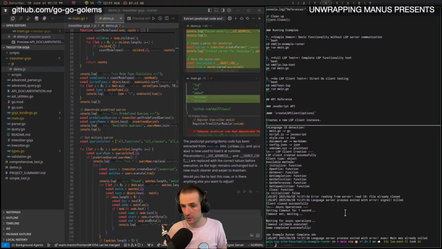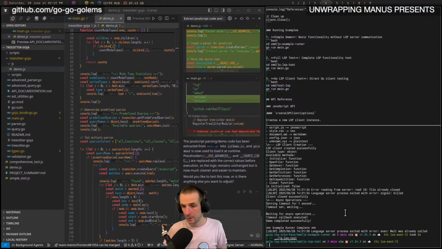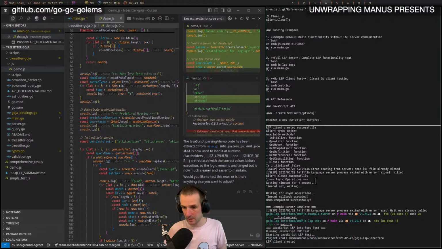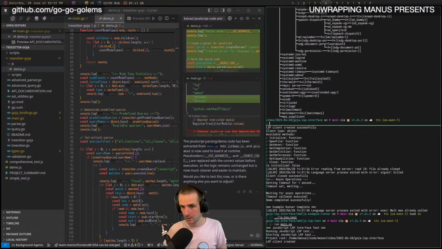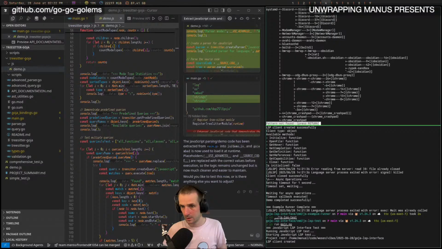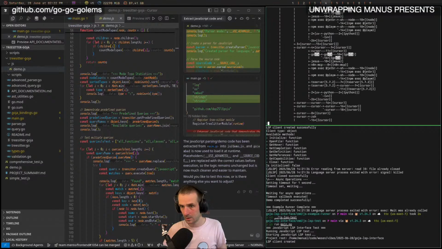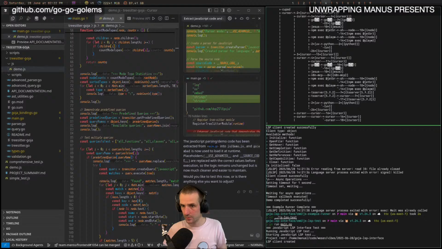Complete LSP functionality test. So we see one thing, right? Like the async wrapping, for example, didn't seem to work, because maybe it was called after the, I don't know exactly. But this seems like useful, right? It does for sure.